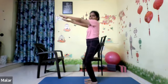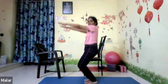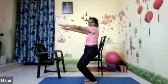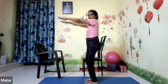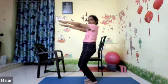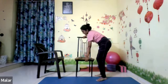Then we can also do this. Stretch your hands forward and slightly bend and come back. It is called semi-squats. You can do this also for strengthening the knees. Hands forward and do semi-squats. 4-5 times is also enough. Then slowly come back to center again.